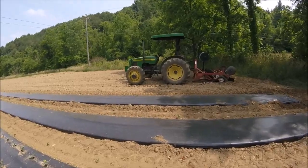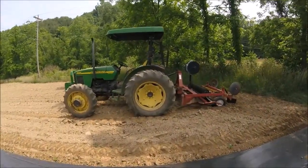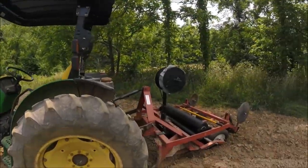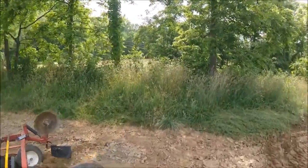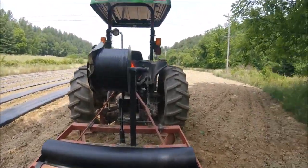We put down eight beds, and then we leave one out for spraying and access and all that good stuff, as I've done here. So I'm going to get started here, and we'll take you along and show you how this works. So hang on.